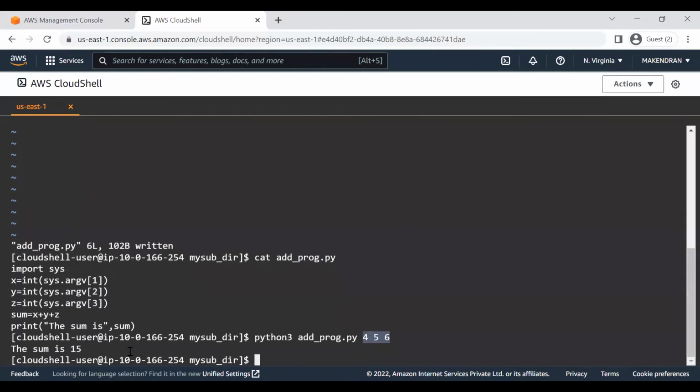Now let's use the AWS CLI to add the file as an object in Amazon S3. So first I will create an S3 bucket.